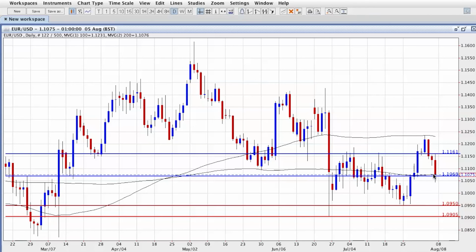If we're looking for levels on the upside, obviously we have to see a sustained close above the 110.69 area. Only then will traders feel confident to challenge the drop-off point on Friday of around the 111.60. If we were to close above there on a sustained basis, we can then re-challenge that 100-day moving average, and if we do start to close above there, then really that's going to give the bulls a lot of confidence.